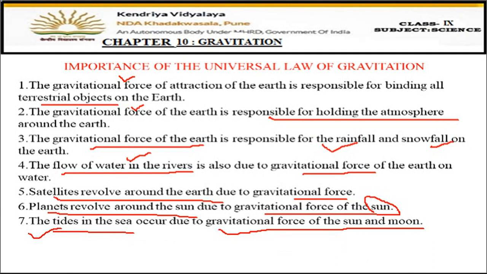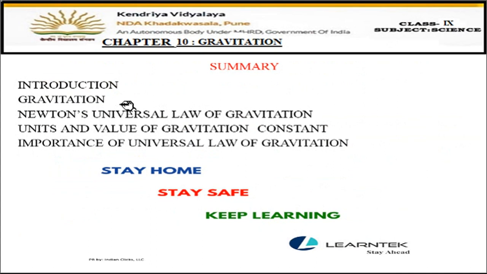Fine. So we have come to the end of the video session. What we have learned about gravitation is that it is the force of attraction between any two objects present in the universe. This is given by the formula F is equal to G m1 m2 upon r squared, where G is the gravitational constant, and G does not depend on the nature of the bodies, masses of the bodies, distance between them, or medium present between them, nothing. So this is Newton's universal law of gravitation, which gives us the formula of F. Then the units we have studied: Newton meter square upon kg square is the unit of the gravitational constant, and the value also we have studied, 6.67 into 10 raised to minus 11 Newton meter square upon kg square.